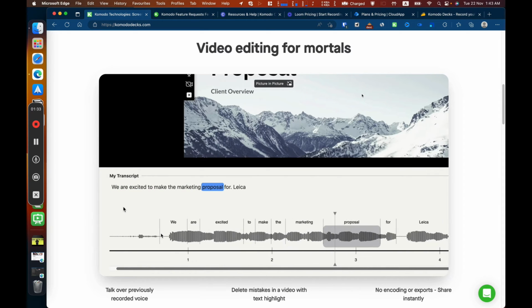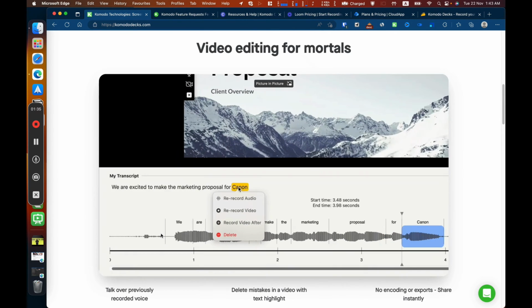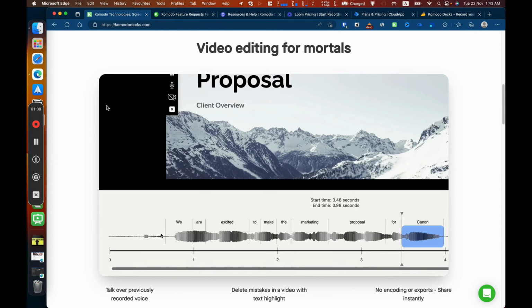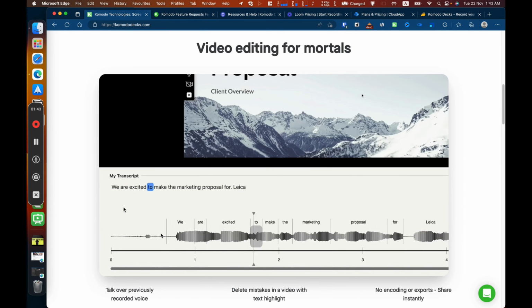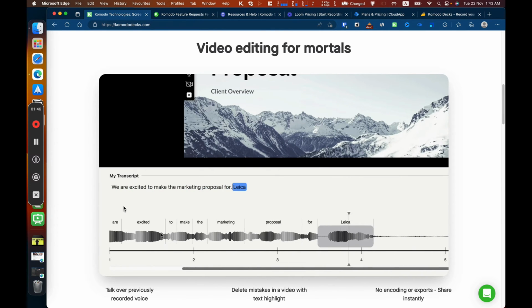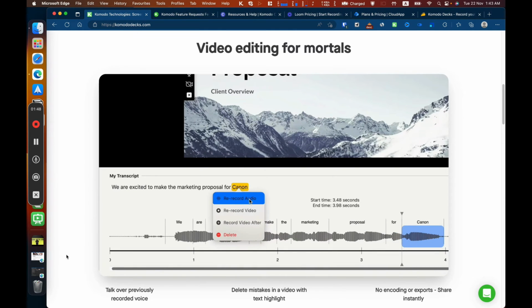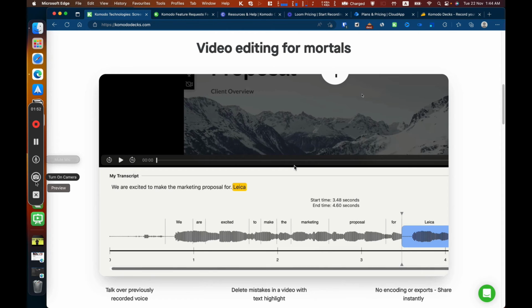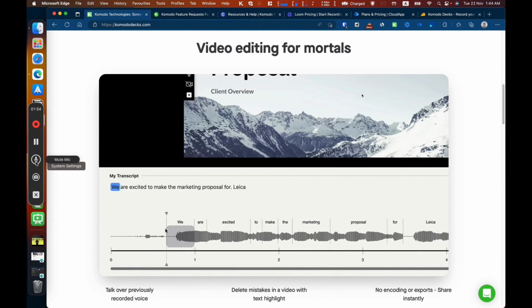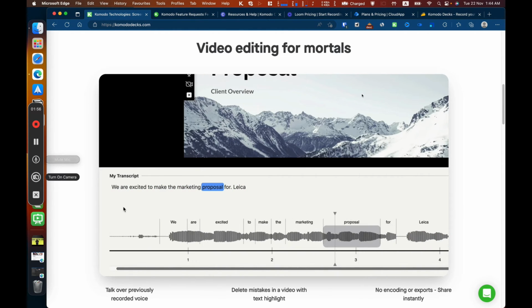Komodo has a Mac native application, so you can record natively on the desktop client. You can also record through the Chrome extension, which will work on Mac and Windows. I'm not sure about Linux. And I believe the Chrome extension has more features. On the Mac app, currently there are only ways for you to turn on your camera.